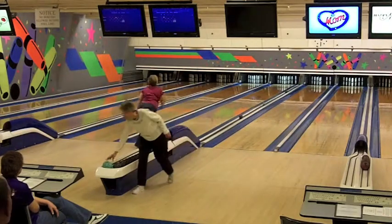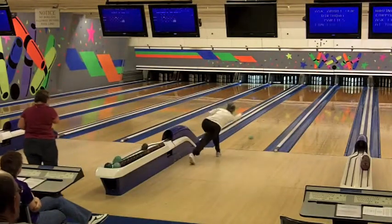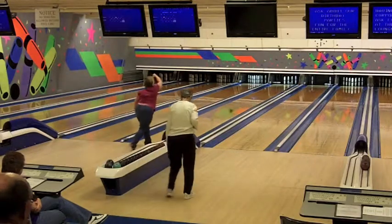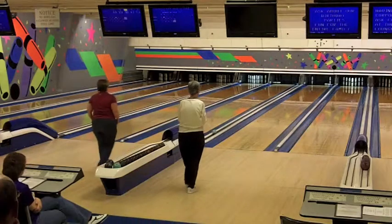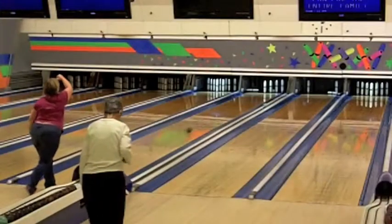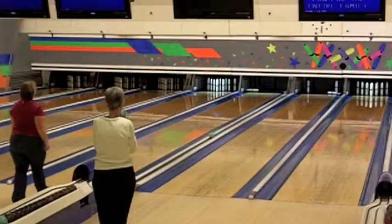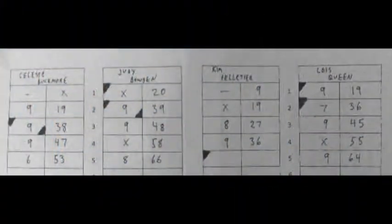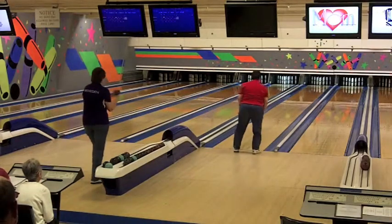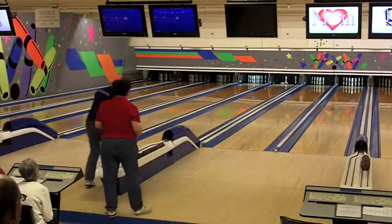Lois Queen misses the head pin for the first time, punching out a half-Worcester on the left side. Kim Pelletier goes to the other side and leaves the four-horsemen conversion: 1-3-6-10. Lois makes a nice try, coming in pretty solid on the head pin. And there is a spare by Kim Pelletier on the four-horsemen — the three goes into the six, and the six into the ten. Meanwhile Lois Queen takes a nine. The scoreboard after five shows Judy Bowden leads Celeste Buckmore 66 to 53, and Lois Queen leads Kim Pelletier 64 to 46 plus a ball.